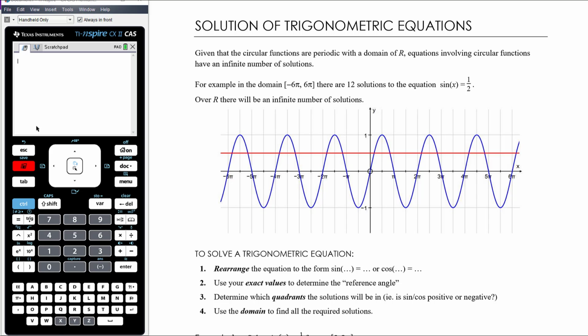Okay, so in this video we want to take a pause from looking at our graphs of sine and cosine, although you'll see there's a graph pictured here because intrinsically solving an equation and considering that in a graphical way are very closely connected. But we want to take a pause from the actual sketching of the graphs while we learn how to solve equations involving circular functions, so trigonometric equations.